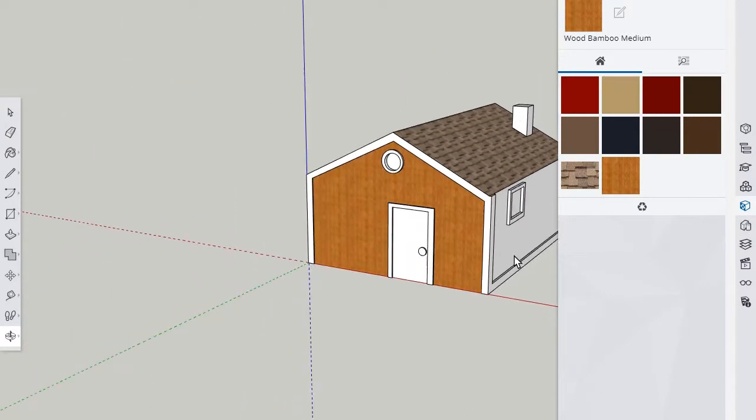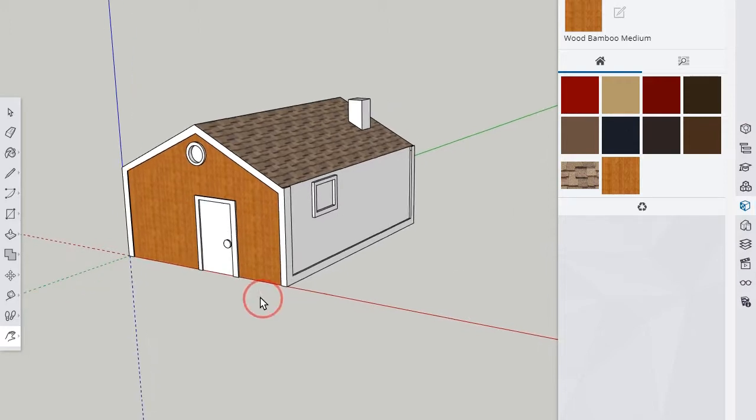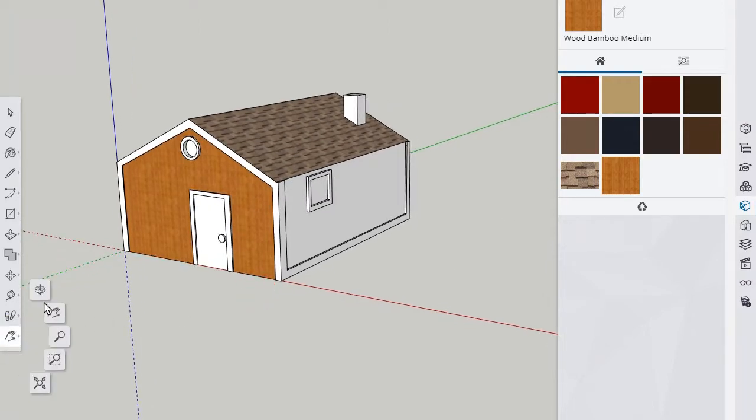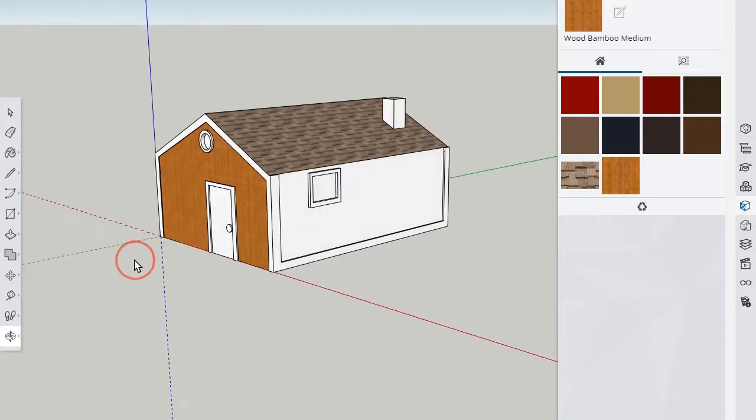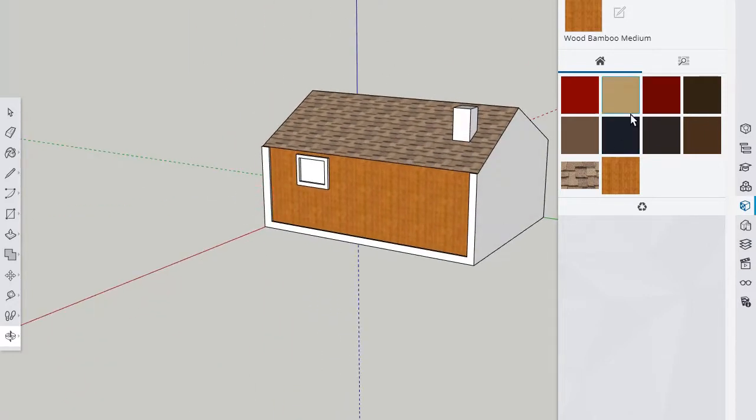Maybe zoom out a little bit, maybe even pan a little bit, because this little library over here is kind of in the way of my model. So I'll use the little hand to drag it, and now I can use my orbit tool to spin it. Go back into my paint bucket. Boom. This is going pretty good. You can see rather quickly I can make this thing start to look like a real structure. The trick is that you have to constantly alternate between your paint bucket tool and your rotate or orbit tool.